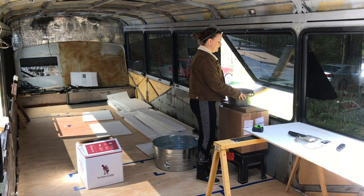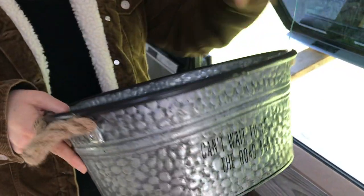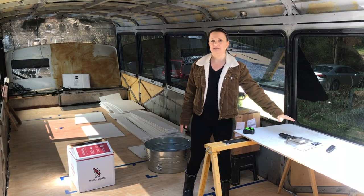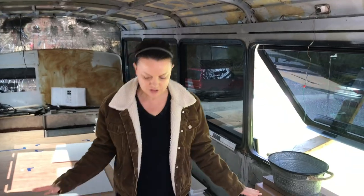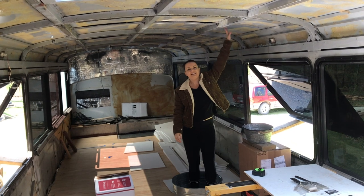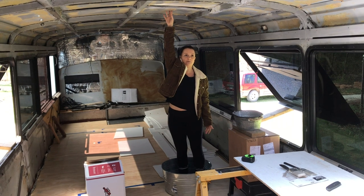And the sink right next to it. Thank you Tammy and John for this wedding gift that we are going to turn into our bathroom sink. This way we've also got all of our plumbing in the same area — shower, sink — and right over here in the kitchen is the kitchen sink, because our water tanks are going to be below here. Now that we've rearranged our bathroom, we're going to put the skylight in over the shower, which is fantastic because we didn't want to put it in the more curved area — there's more opportunity for problems when you're bending the plexiglass and for leaks, and we felt really good about the ones we put here.